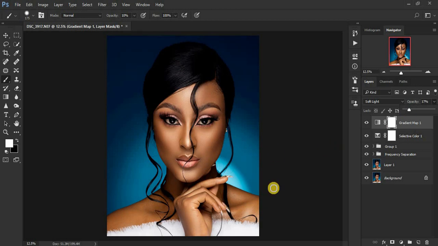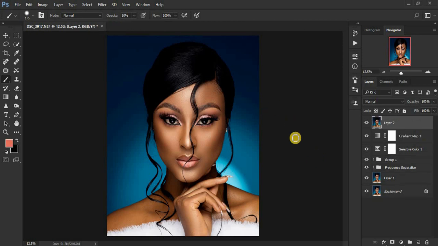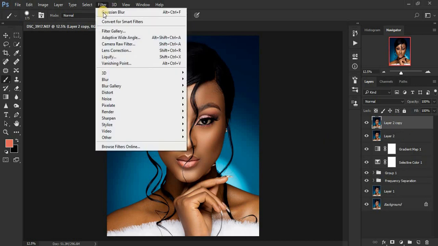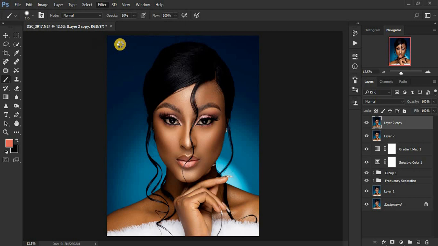So one last thing remaining is the eye whitening for the model, because we want them to pop a little bit. So I'm going to create a stamp visible layer of everything, like a screenshot of all we did, by pressing Shift Alt Control E on the keyboard, and I'm going to duplicate this layer by pressing Control J. Come to filter, then come to camera raw filter.